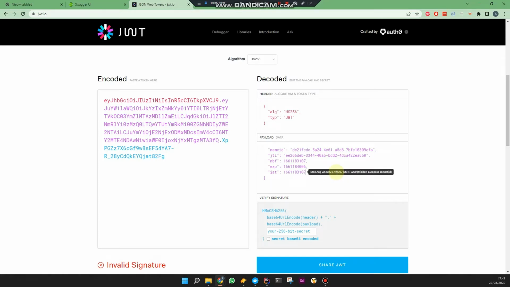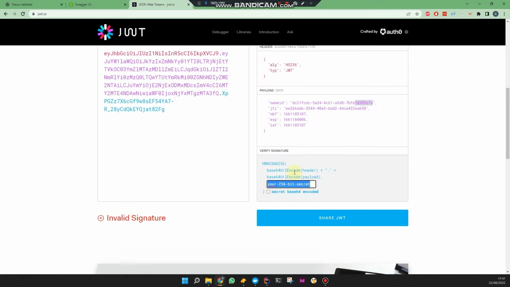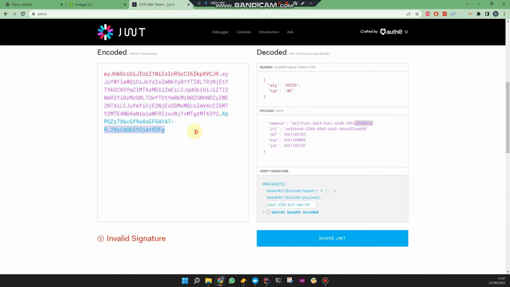I think it would just be a list of strings with the user roles for the user. We could go in here and change all kinds of stuff, but since we didn't add our secret here, it's not going to generate a usable token if we alter something in here. So that's good that security is there.